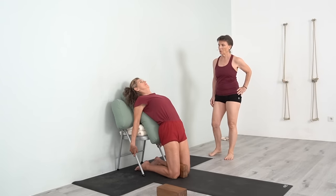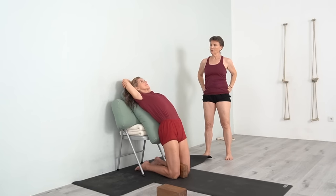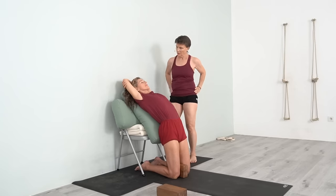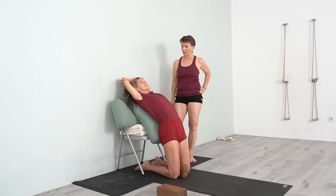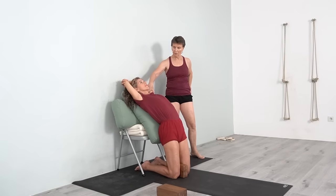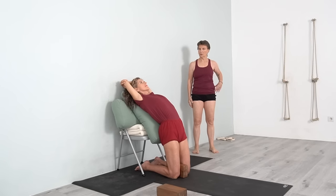You can also take the arms over the head and hold onto the elbows. So you can adjust the arms and be in all three positions. Three meaning you will change the cross on the arms, but here you're getting the open armpit area. Shoulder blades are moving in and down. And that same movement of the arm, the outer arm turning in. So this is not moving out, but it's rolling in, just like when you bring your arms over for Parsvakonasana. Okay, change the cross on the arms.